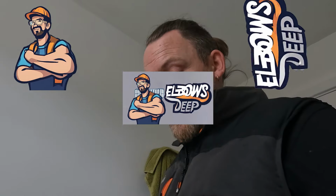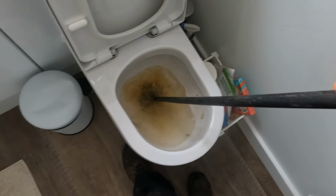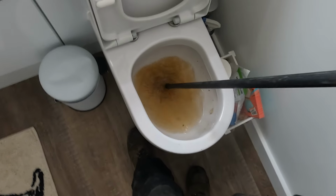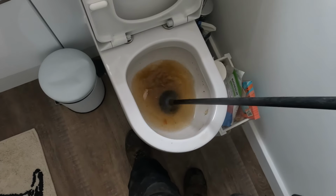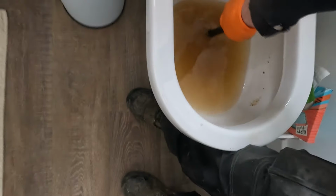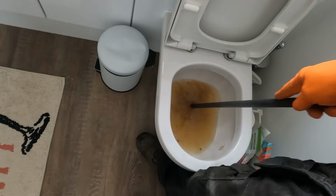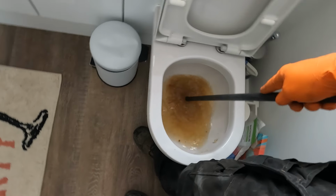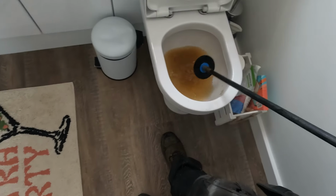The previous plumber came and used a wet vac to suck the blockage out of the toilet. I'm going to see if I can plunge it very gently. I'm a bit concerned about what type of air, and I don't want to cause too much pressure. I think that's already off.